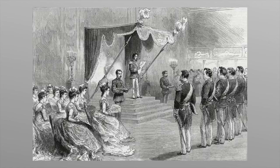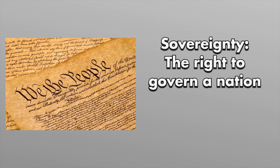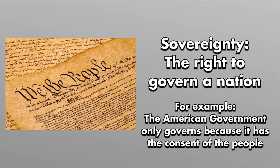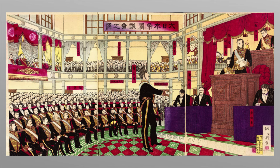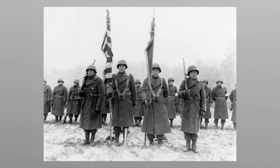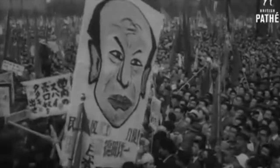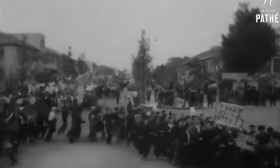The Meiji Constitution, which was named after one of Japan's most important emperors, was the supreme law of the land. Unlike the United States where sovereignty comes from the people, Japan's sovereignty came from the emperor. There was a parliament called the Diet, made up of elected officials and nobles, but they had little to no power. The real power was concentrated in the emperor's cabinet, which was appointed and accountable to him. During wartime, the military tended to dominate the emperor's cabinet. The emperor essentially had no real checks on his power, and Japanese society at the time revered him as a god. The constitution listed responsibilities the people had to the emperor and the country, rather than rights for themselves.